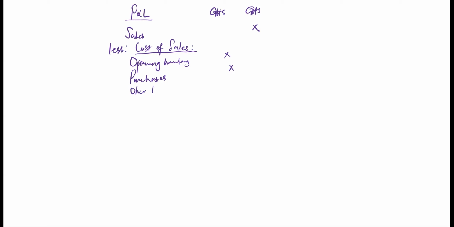Then we add what? Other direct expenses, not so? People are not used to this. Any direct expenses also includes purchases, right? Like the purchases, maybe there'll be transport, true or false? Non-refundable, right? Maybe VAT, NHIL. You know, NHIL, you cannot claim it, right? They are all part of our cost of sales. I'm telling you this because most of the time, the questions we'll be dealing with are merchandise entities.